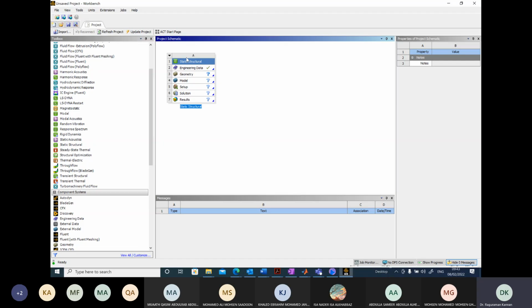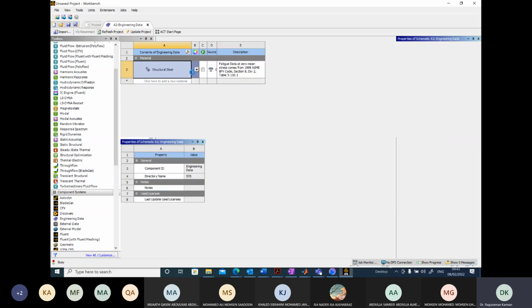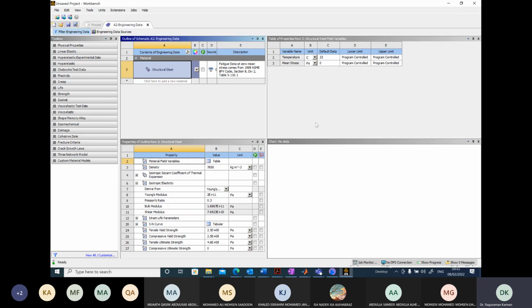Okay, so here what do we do? The first section here involves all the materials. The materials are already selected for you, and the particular data is available. If you double left click on that, it will open up a system where you can see what kind of materials are selected for your model.